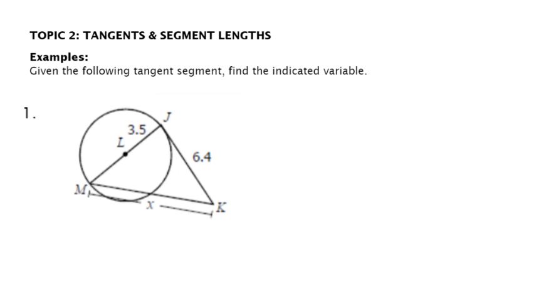The second topic we're going to see is still tangent segments, but this one, they're going to tell you they're tangent, and we're using it to solve for a different length, right? So notice they're giving you it's a tangent segment, and the goal is to solve for the variable. So the idea here is we're still using right triangles, we're still using Pythagorean Theorem, but we just know it's tangent, so we're solving for an unknown.